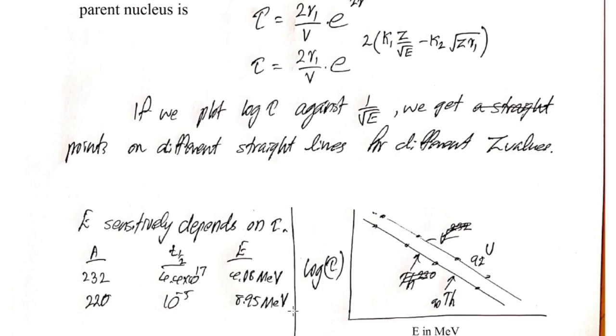Highly energetic alpha particles have more probability of transmission, whereas low energy alpha particles have less probability of transmission, indicating a long half-life for that type of nuclei. All these are experimentally observed, and this was one of the first instances in which quantum theory was successfully applied in the nuclear field. So this is historically very important, as Gamow's theory of alpha decay established the validity of quantum mechanics in the nuclear field.